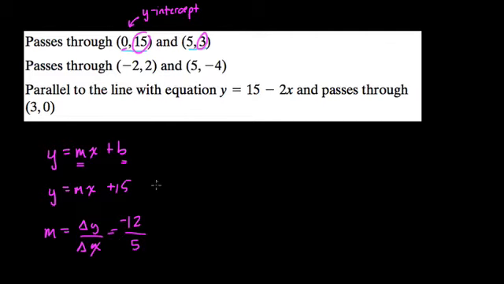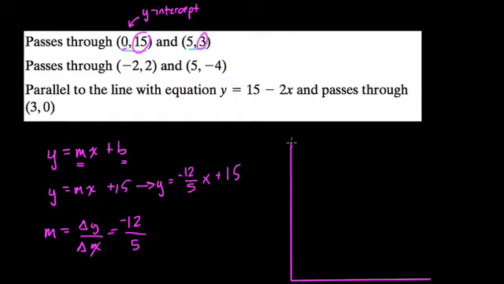And I'll show you what this means in terms of a picture. But first, let's finish our equation. Y is going to be equal to negative 12 fifths x plus 15. Now, in terms of a picture, it's interesting with slope because slope and fractions go nicely together. You don't have to think of this fraction as intimidating.